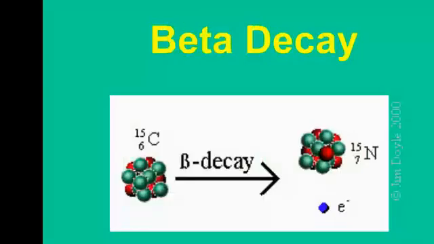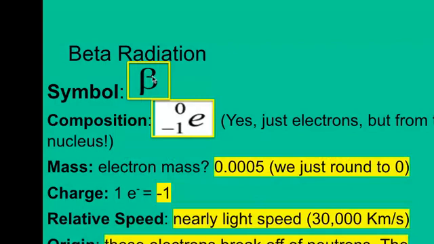Here's another example. Beta decay. The first one kind of looked like an A. This one kind of looks like a B. What's going on here? We have a nucleus, and somehow we get an electron out of there, and then our number went up. We went from carbon to nitrogen. So our proton count went up. That seems weird. Are we adding a proton? What's going on? So let's look at it. Our symbol is this fancy, weird-looking B. It's a Greek letter, beta.